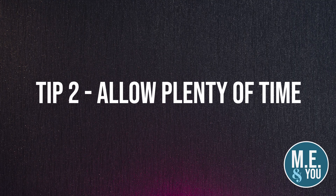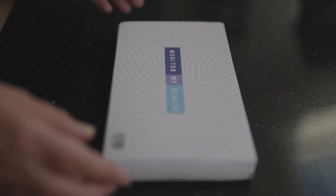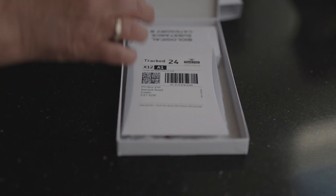It doesn't say anywhere on their website or in the paperwork, but if you are having your thyroid labs checked it's good practice to take your blood test before you eat breakfast, first thing in the morning, because your levels will fluctuate during the day. If you always take the test at the same time of day you'll be able to compare those tests in the future. Tip two: do not be in a rush. It is absolutely essential to allow yourself a good half hour or so to take the blood, and then make sure you can catch the post with your sample that same day.